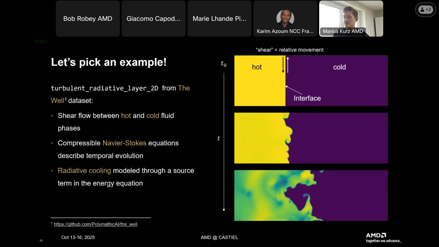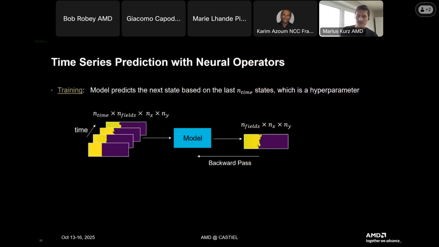So that's not really trivial to predict, especially behind a neural network. And that will be the case we are now trying out. So you can also have a look at the GitHub or the paper if you're interested in the details of what this case describes, but for now that should be sufficient.